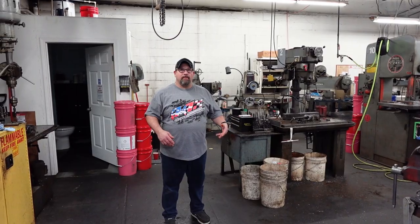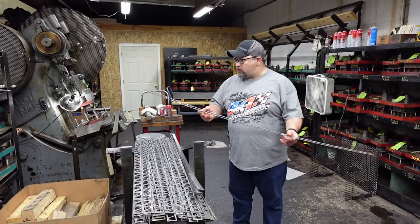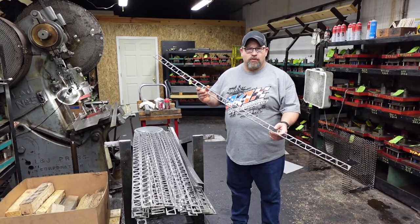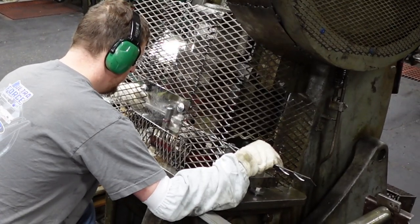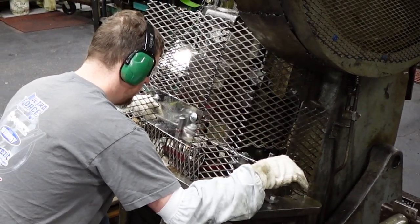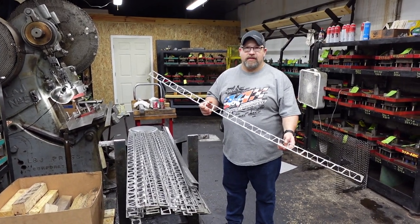It definitely takes more time, but there's a lot of pride in what we do. This is the tailing from our stamping products. As you can see, each part is nested and there's about an eighth inch of material between them. It is not done automatically — the operator has to physically move the steel to get that spacing. It's all hand-eye coordination, and we use the steel to our best ability to get the most pieces.